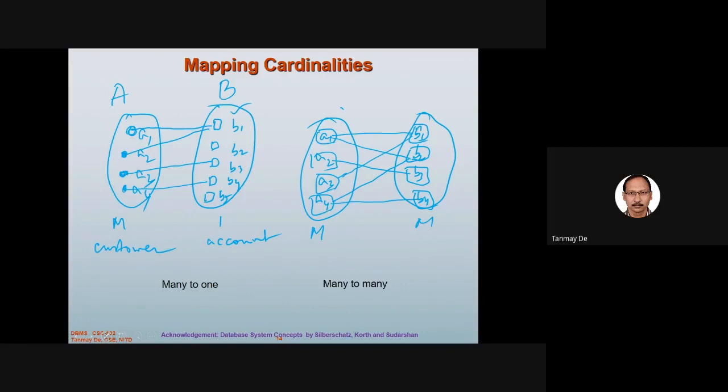That means joint account holding is possible in many to one. And in many to many, there is no restriction. Any customer can open any number of accounts in the bank, and also the bank account can be shared. A bank account can be held by an individual person, or by a joint or multiple persons. So many to many removes all the restrictions.